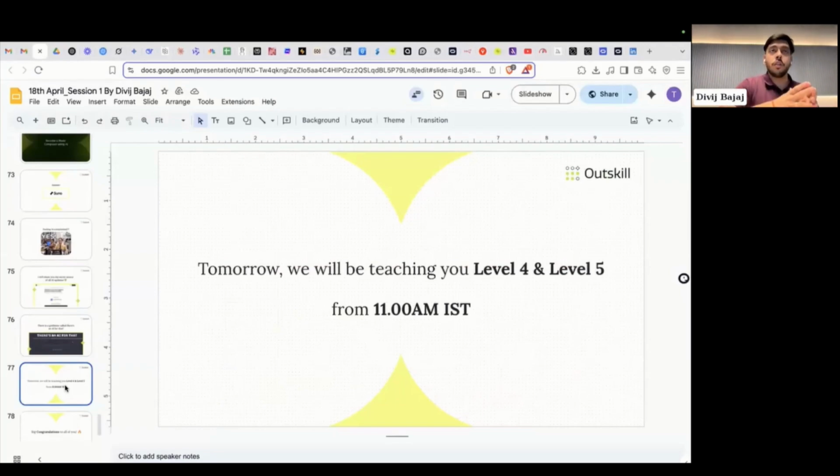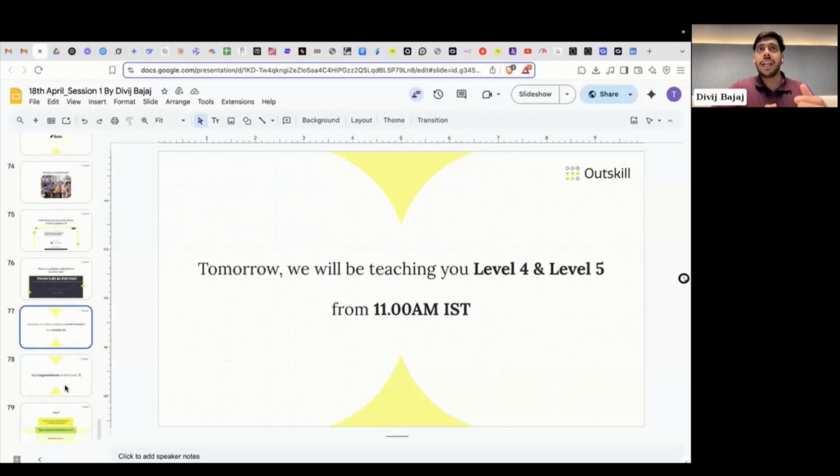Let's say you want to automate your email replies, you can do that. AI will take care of it. It can generate a reply and send it to your customers or whoever you want. So this is just the beginning, level 1, to equip you with what AI is, what the possibilities are, and what some good tools are. Now you will be building on the concepts of today's session, and you will be doing some more amazing stuff tomorrow.